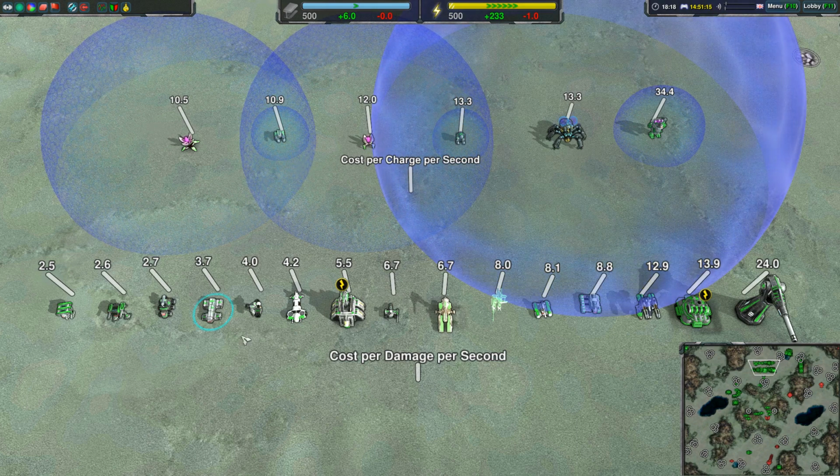Here are some of the common units which you might use to plink away at shields from range, sorted by how much it costs to buy any one damage per second. And above are the shields and how much it costs to buy their charge per second. As you can see, it is often more efficient to buy artillery just for the purpose of suppressing shields than it is for the shield player to keep on building shields to stop the artillery. Even some artillery will increase the time it takes for a shield ball to recharge between attacks, and of course artillery has other uses as well, so it's not a wasted investment.